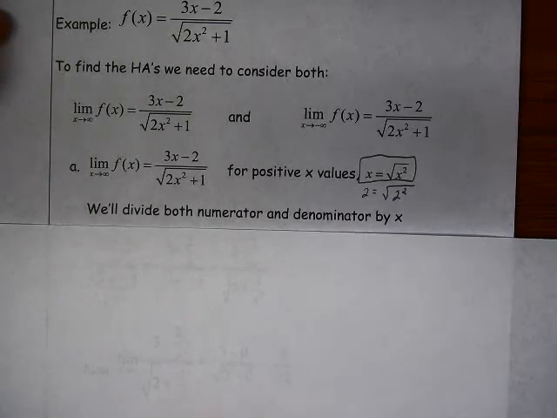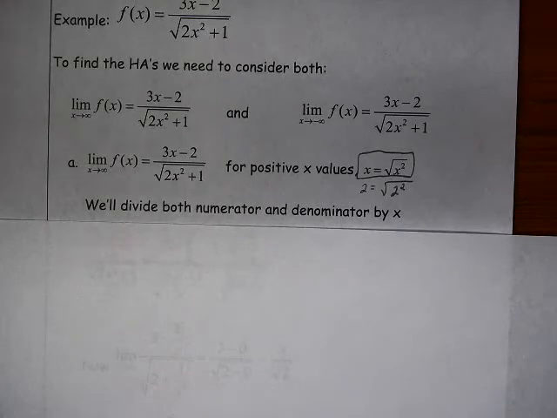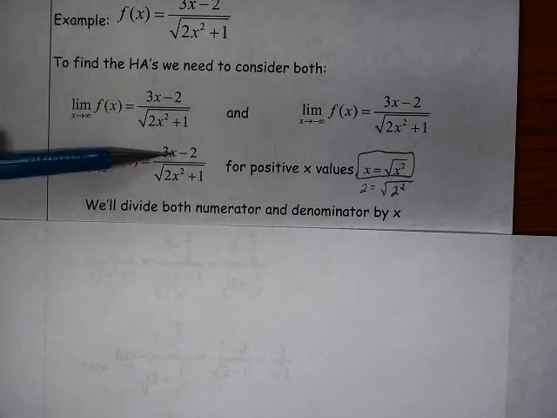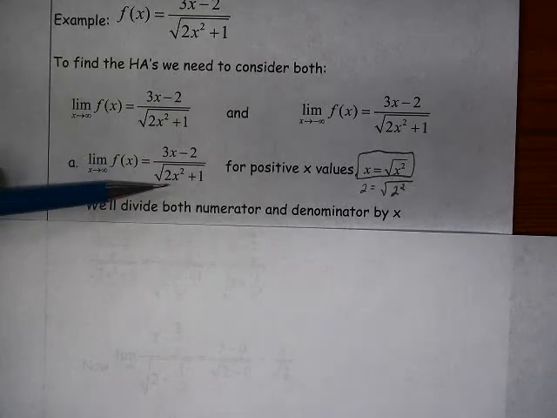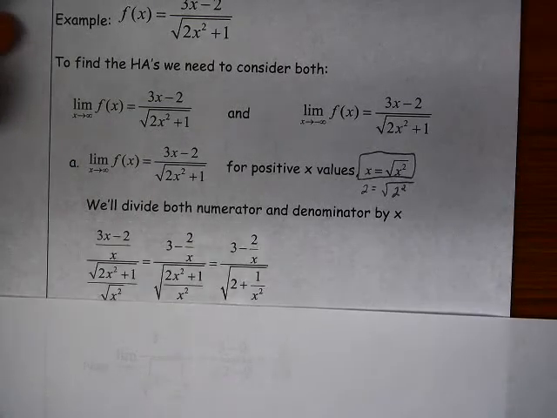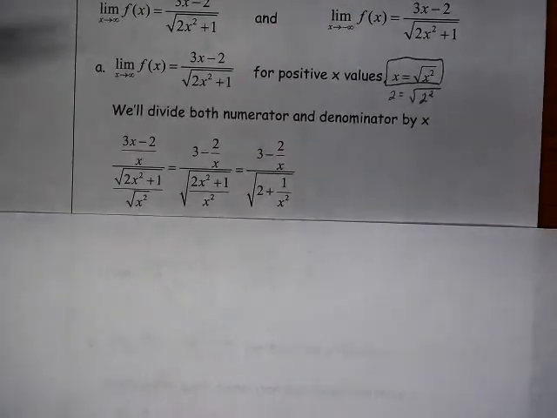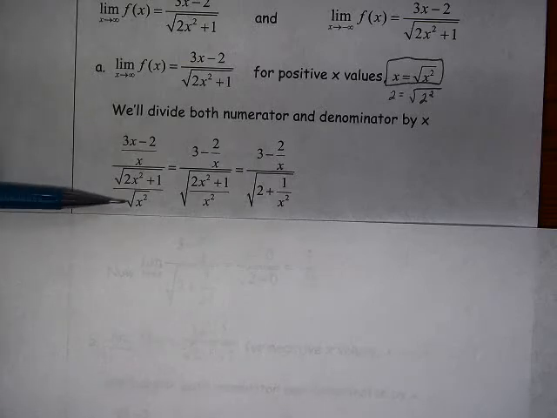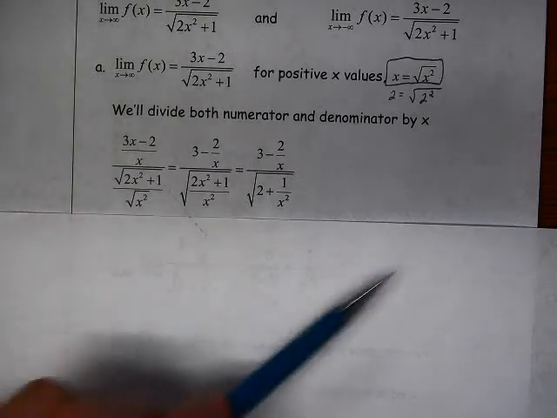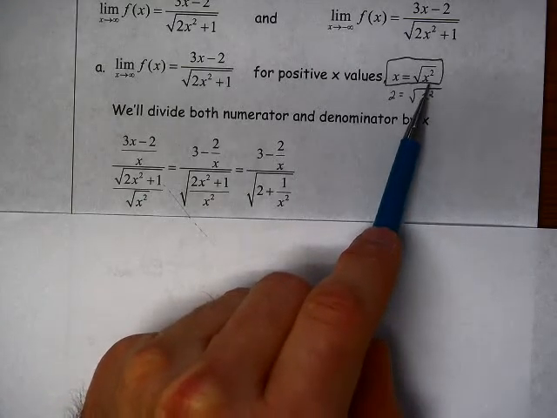All right, so we have the same idea as what we used in the rational functions. So I have x, and here you can see that I have an x squared inside the square root. So it's effectively a power of 1 still. So I have an x in the numerator and the equivalent of an x in the denominator. So we're going to divide both numerator and denominator by x. In the numerator, I'm going to just divide by x, and in the denominator, I'm going to divide by the square root of x squared. Once again, I'm using this relationship here, x equals the square root of x squared.